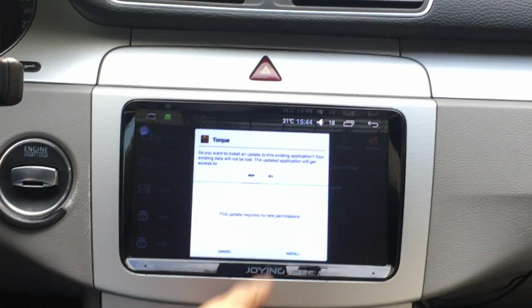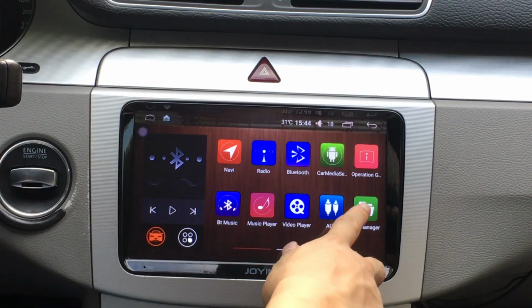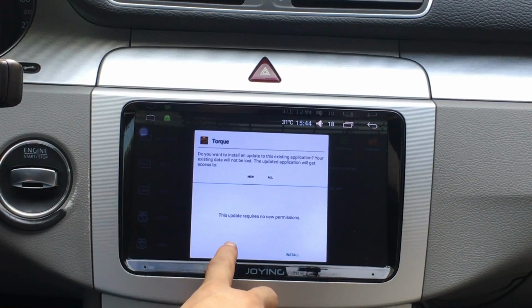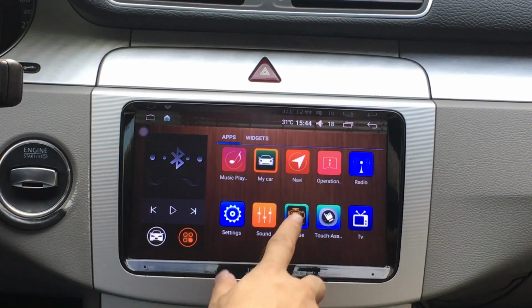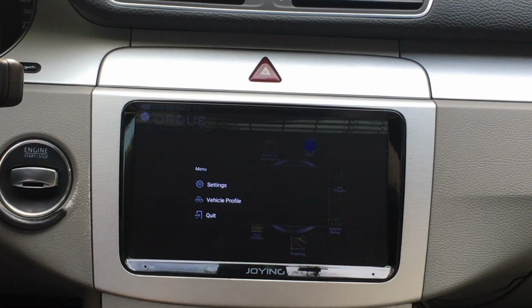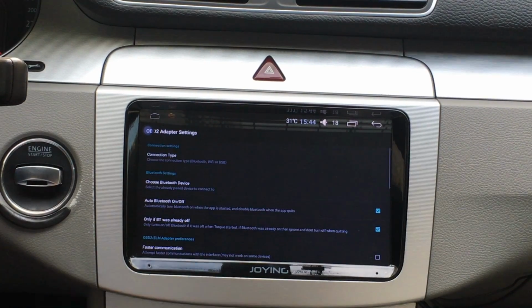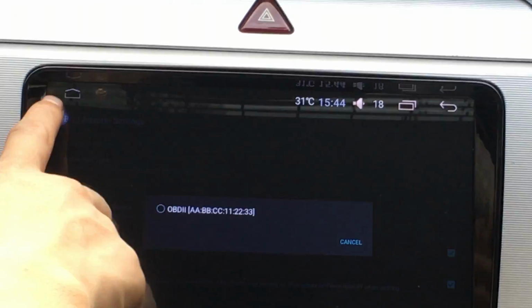And you install the OBD2 application from OEM. Please click install. Open the settings. OBD2 adapter settings. You can choose this.